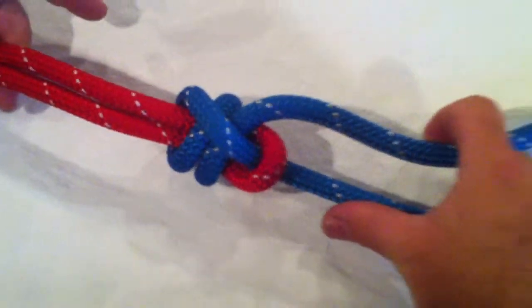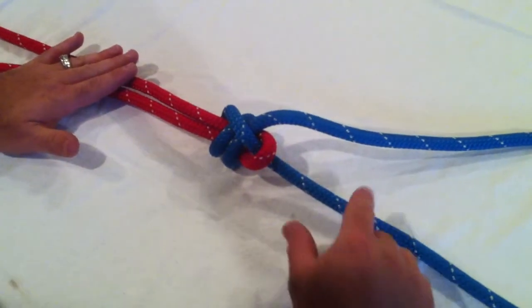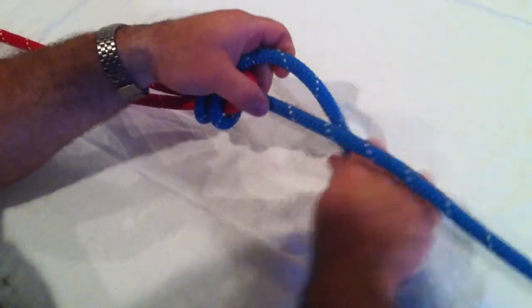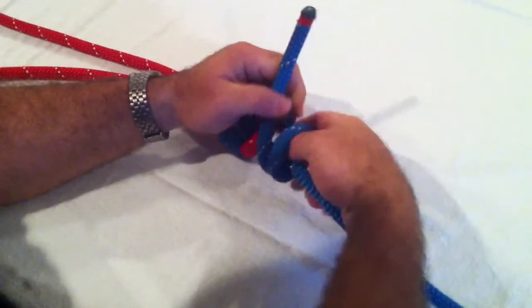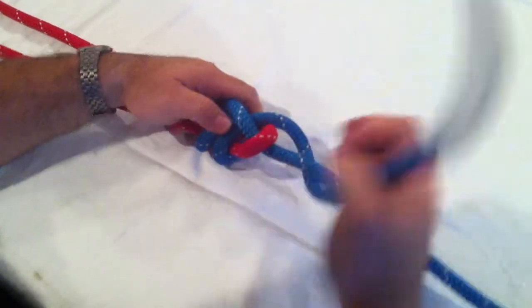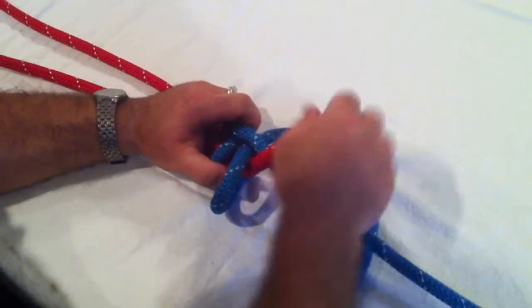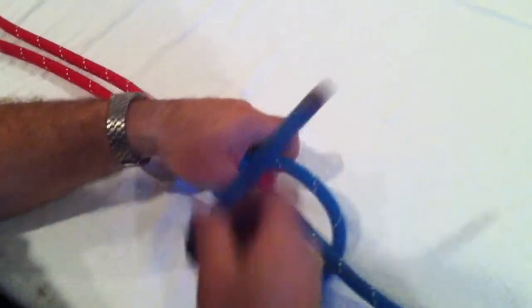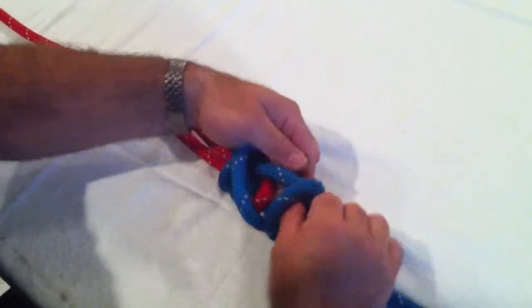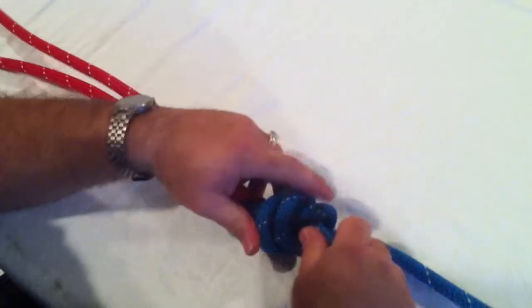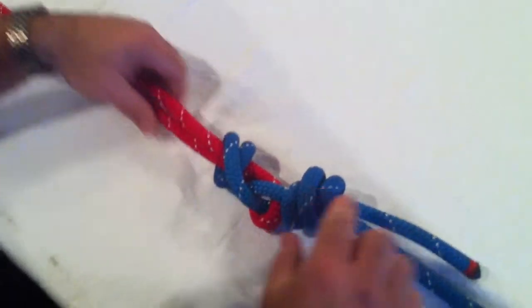That's going to be completed by putting safety knots on both sides. Both ropes are going to safety back to themselves. So we're going to use our double overhand safety just like we've always done. I'm going to give myself just a little bit more rope here and just feed this through if you didn't leave yourself quite enough tail to do your safety. So we're going to put a double overhand on this side. Once again, butt it up right against the knot itself like usual. So there's one.